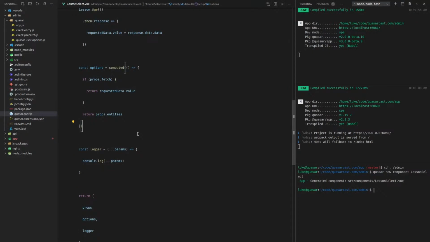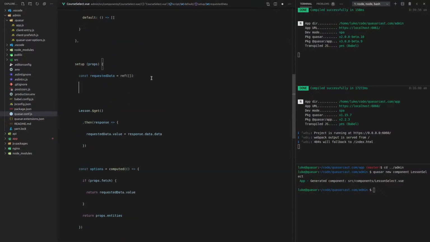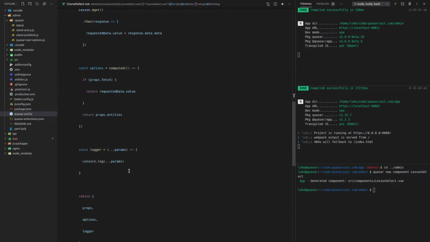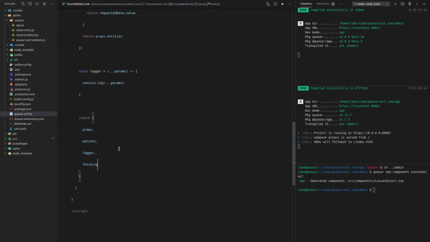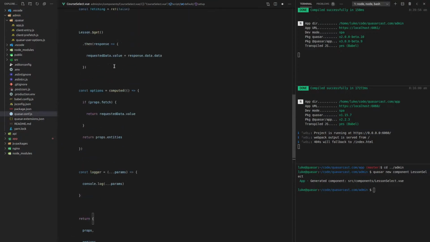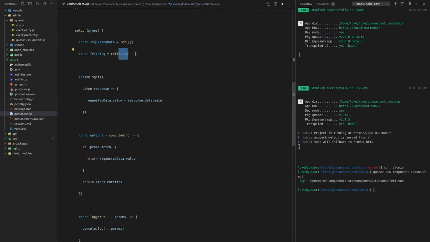Next, we probably want to add some loaders as well. So let's come up here and say const fetching is equal to false by default. Once again, we need to use ref, false by default. I'm going to expose it up here, fetching, and then we can say dot, actually, no, we want it to be set to true by default, but we only want it to be set to true.